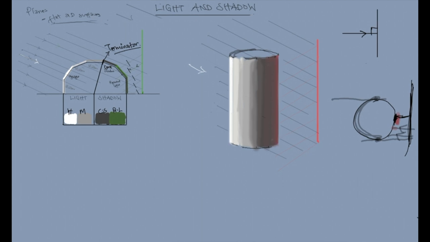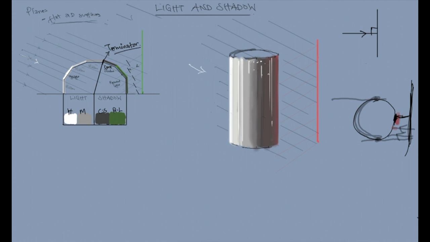Sometimes there could be a few more details that could make it look even more interesting, like maybe there's some light being reflected off of something else in the room. So if it's a metal cylinder, for instance, you'll see this kind of thing going on. You could even do the same with the darker color. Just depends on what's around the room. It's going to reflect so many things if it's a shiny kind of cylinder.